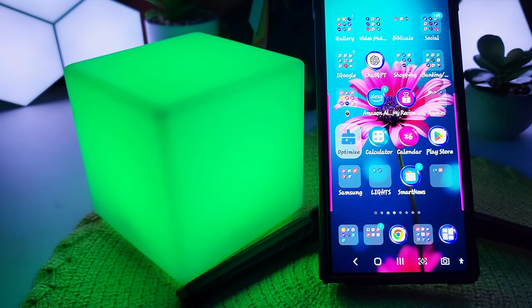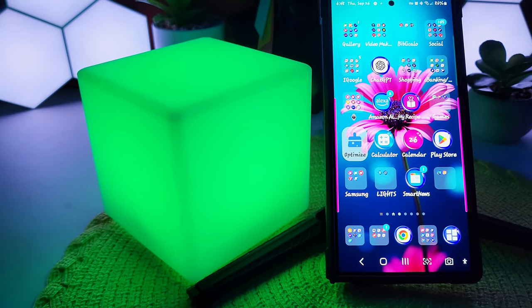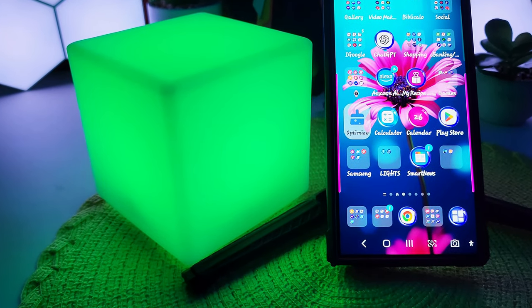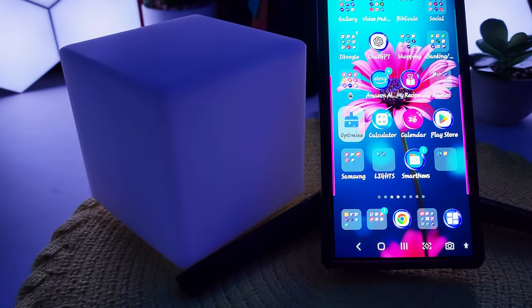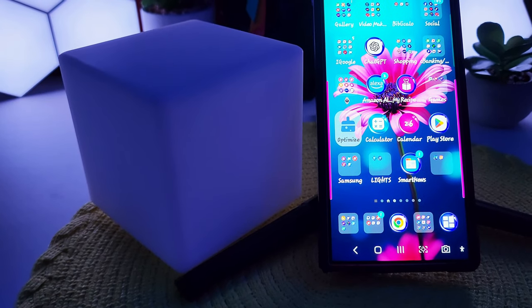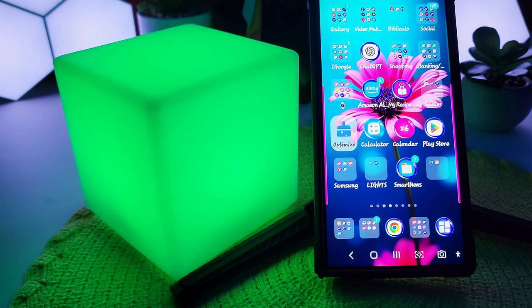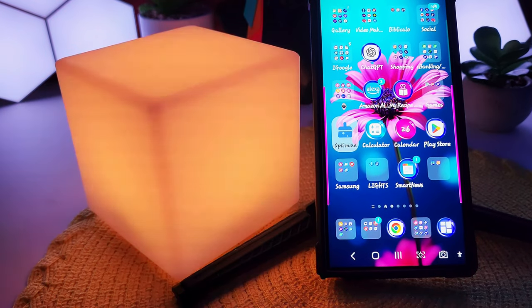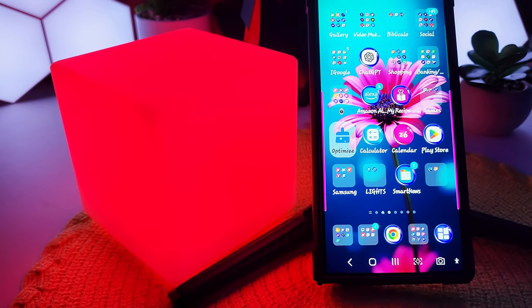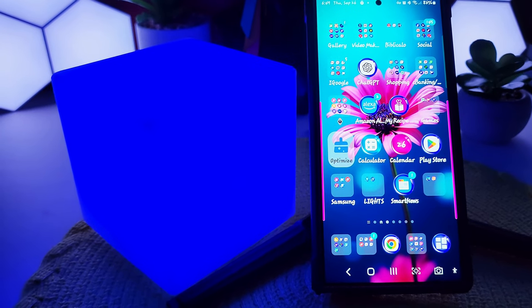Alexa, turn off cube. Alexa, turn cube off. Alexa, turn cube on. Alexa, turn cube red. Alexa, turn cube blue. Alexa, turn cube pink.